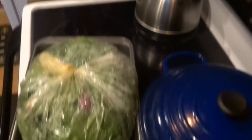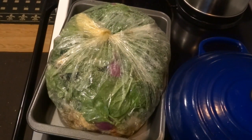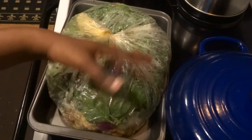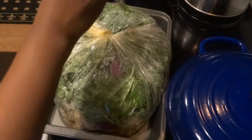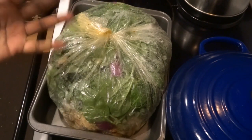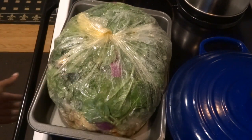The oven has been at 350 for quite some time, so it's all warm and ready to go. I'm going to cook this for about an hour and 10 minutes. When everything starts to bubble, I suggest putting a few holes in the bag with a knife, because when it starts to steam it won't create a big air bubble in the bag. So I'm going to put that in the oven right now.